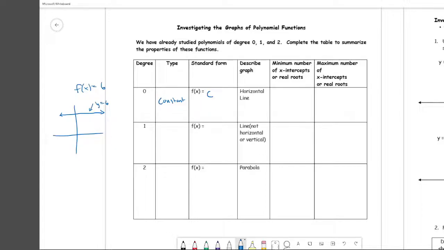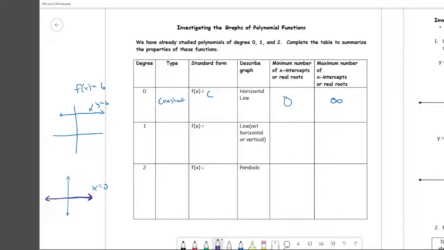Minimum number of x-intercepts would be 0. Maximum number of x-intercepts would be infinity, right? If the line y equals 0 was your line that you were drawing, then it would go right on top of the x-axis, and every single point would be an x-intercept. So the maximum number of x-intercepts would be infinity. Kind of silly that would come up. Why would you want to know the x-intercept if every point is an x-intercept? But just to be technically clear, let's just be clear about what they're asking.